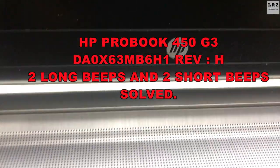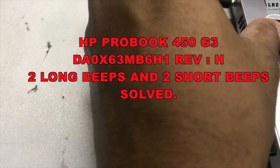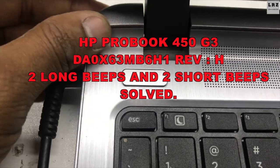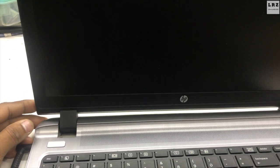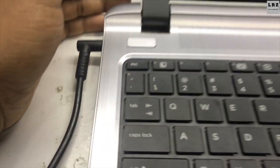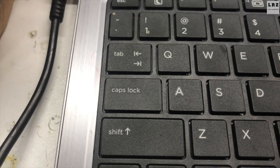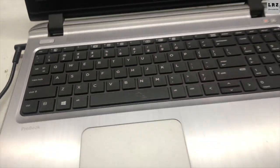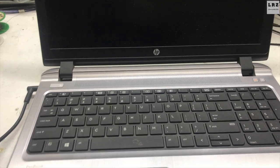In this video I will show you how to fix an HP ProBook 450 Z3 laptop with 2 long beeps and 2 short beeps. As you can see, it's turning on but there's no display, just a black screen. As you can hear, 2 long beeps and 2 short beeps. The Caps Lock LED also blinks 2 long and 2 short. So let's try to fix it.